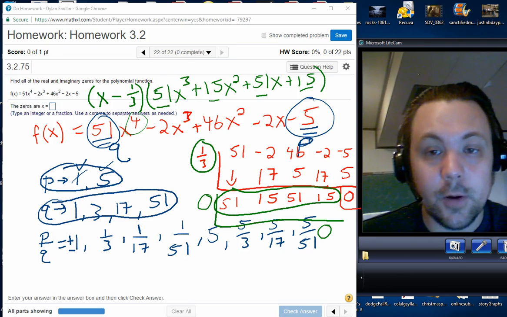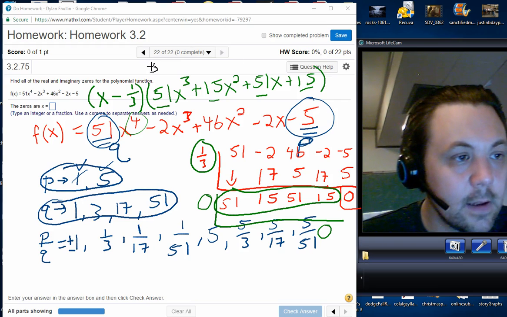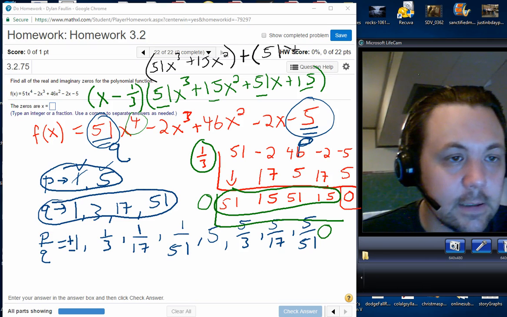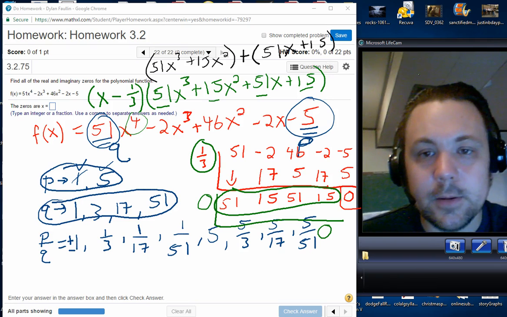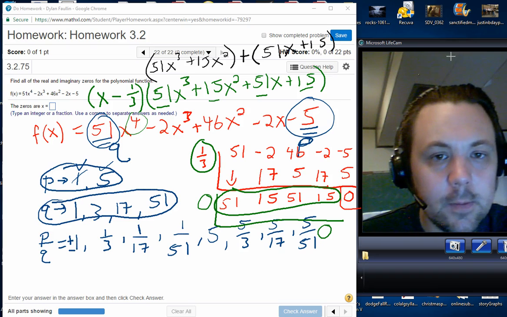grouping. So if you recall, the way factor by grouping works is you group the first two terms together in parentheses. Right? So I'll have 51x to the 3rd power plus 15x squared in one group. Start with a plus sign between your two groups, and then the second two terms will go into your second group there. I probably shouldn't use black because the text on the page is also black, and that's going to be hard to see. So I'll go back to red here.